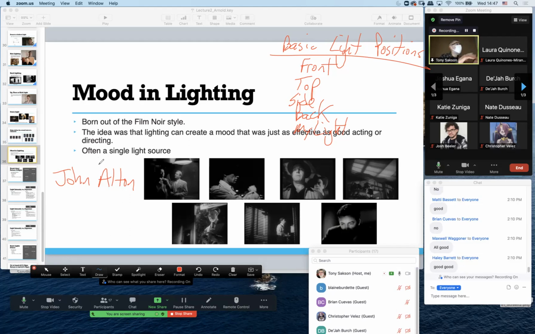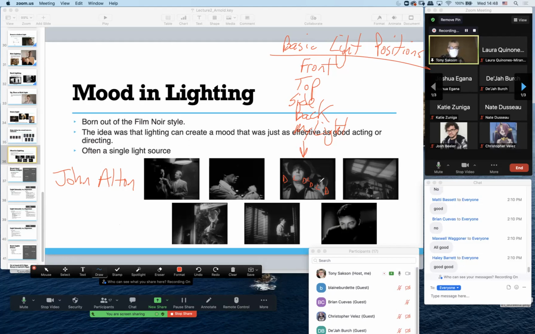And film noir has this kind of recipe of what they call pools of light, where you've got areas of dark and areas of light, and they're all over, but they all help to define the subject. So for example, here in this image, we've got dark, we've got light, we've got dark, we've got light there, we've got dark here, we've got light, we've got dark, right? It's all kind of layered in there very carefully, so it looks very simple, but it helps the audience be able to read everything.